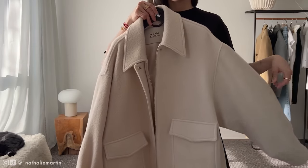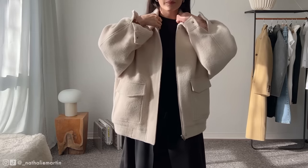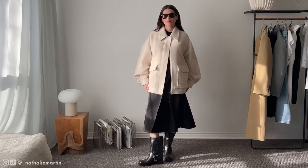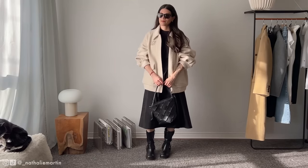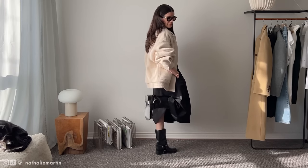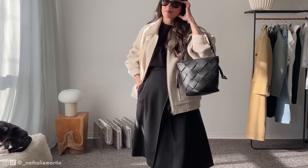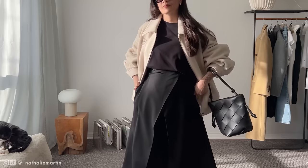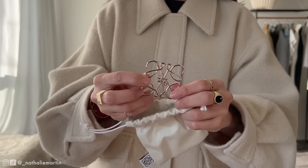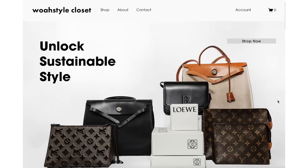The beauty of spring weather is that we can still play around with outerwear. This oversized blue sawn jacket from Facade Pattern is everything I love about transitional weather fashion. It's made from a blend of Australian wool and Peruvian alpaca fabric with 17% nylon. The voluminous sleeves are perfect for layering chunky knits underneath, or in my case just a comfortable cotton t-shirt. I'm 5'4" and the sleeves are a little long, so I roll them up — eventually I'll take them to the tailor along with the many pairs of pants I need hemmed. I added a palladium-plated Loewe pin to the jacket for a little pop — this pin is available on my closet website, where I sell authentic items and ship to Canada and the US.